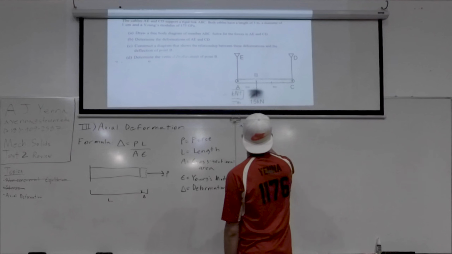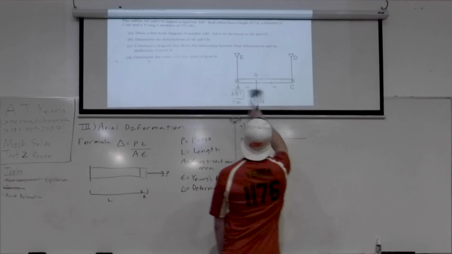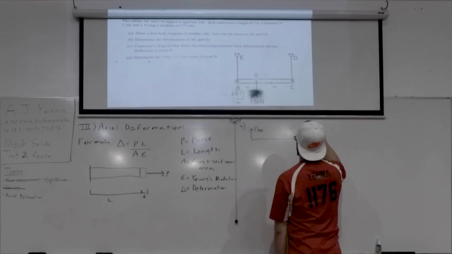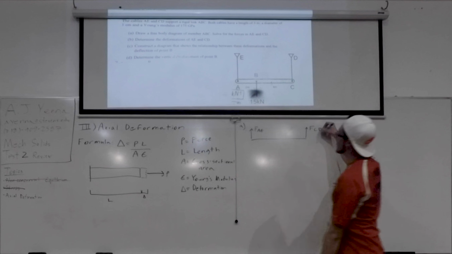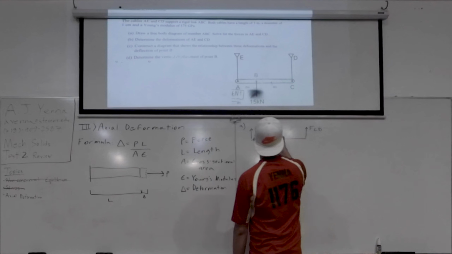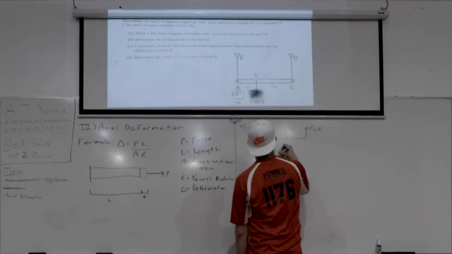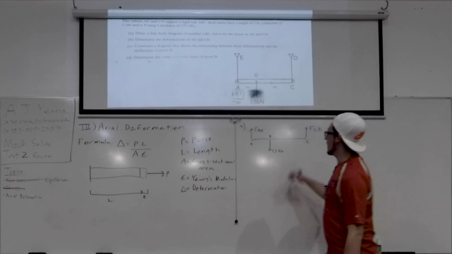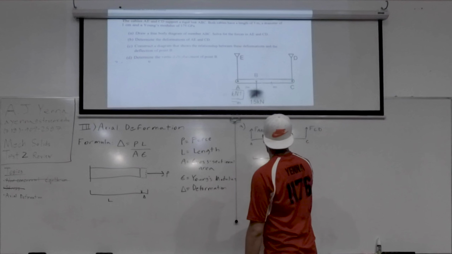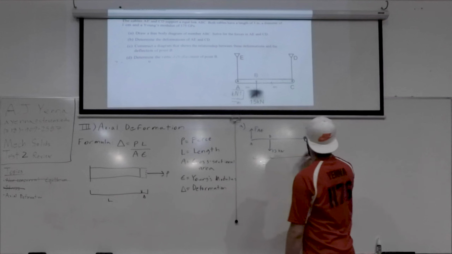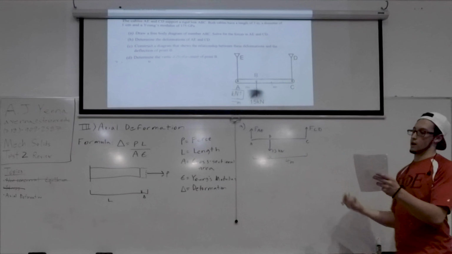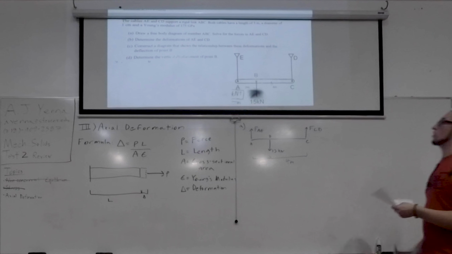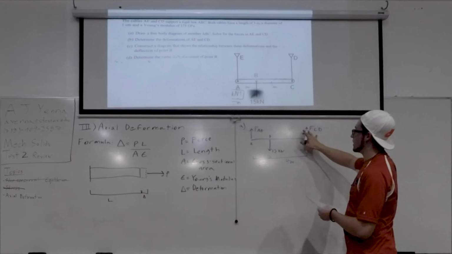So the free body diagram on this one is very simple. You have force AE, you have force CD, and you have 15 kilonewtons at B. For those of you who can't see it, this is 2 meters, and this is 4 meters. There's your free body diagram. So you're solving for the forces in the cables, force AE and force CD.